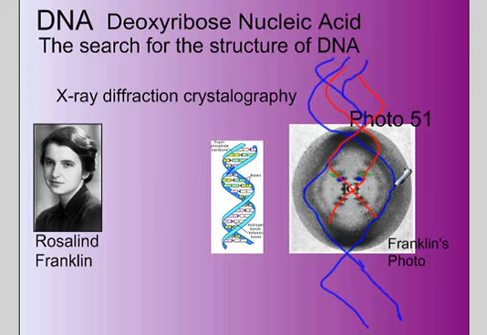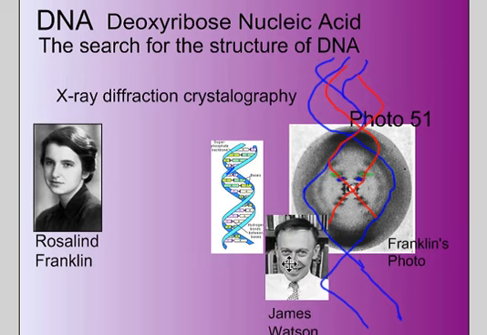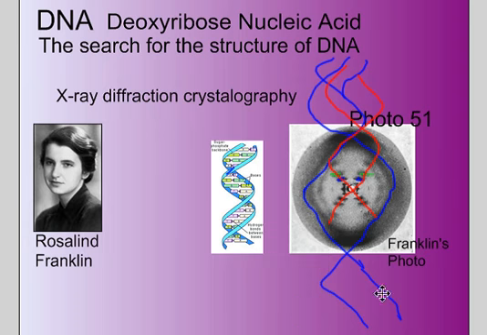Most people don't realize what you're looking at, but Franklin does. But she does not totally. She knows that she has some ideas, but this is the tricky part about the whole thing: it really took Watson to look at this, and based on the stuff he'd done, go, oh, I know what this means. And as much as he was kind of a jerk for taking her work, and he was, he did something incredible, and that was take her work, apply it to his work, and figure it out. But we're going to talk about that in the next unit. That's why Rosalind Franklin's work is so good and so interesting.